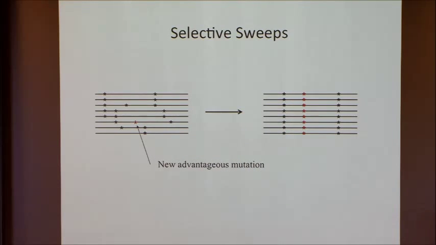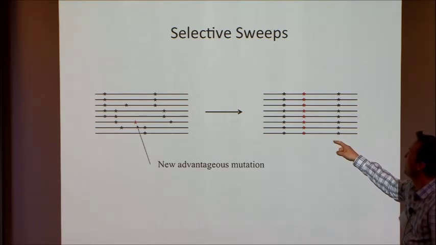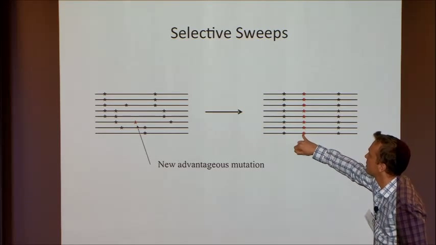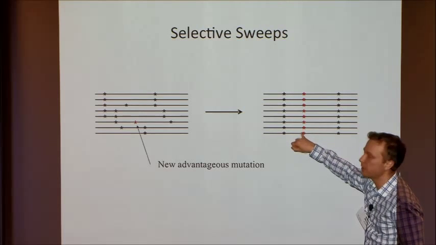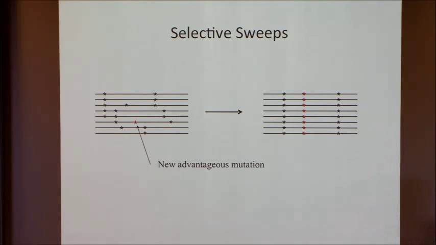Okay, so that's the pattern that we're looking at. We'll get this pattern where the effect of the advantageous mutation is not just on itself, on the selection on that, but it's also on the nearby sites.